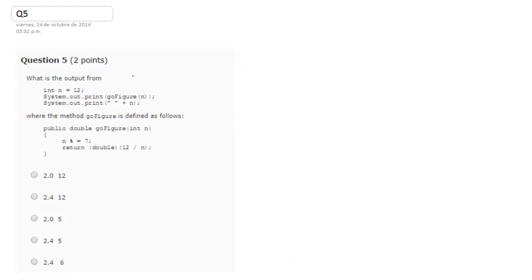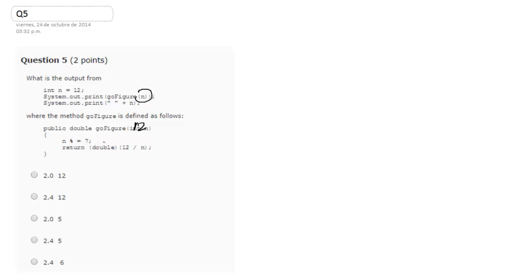Question 5 also talks about parameter passing and what happens when a variable is passed into a method. Basically we have n equals 12, and then we call the method using n. Now we have 12 over here.